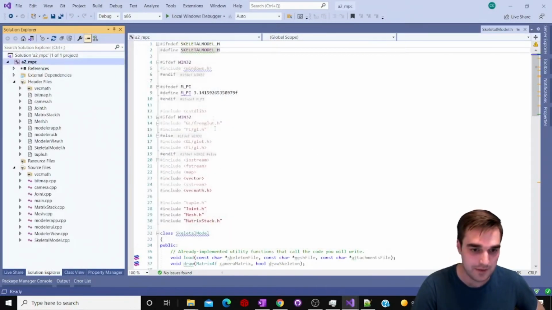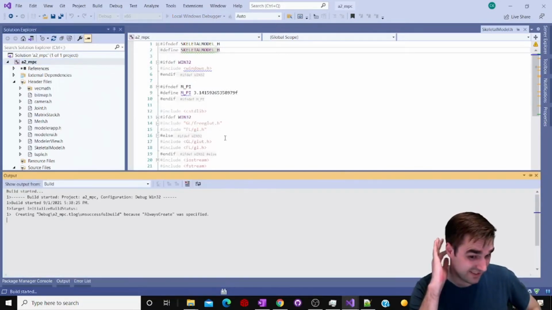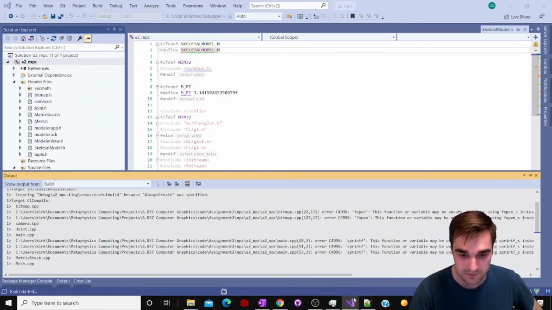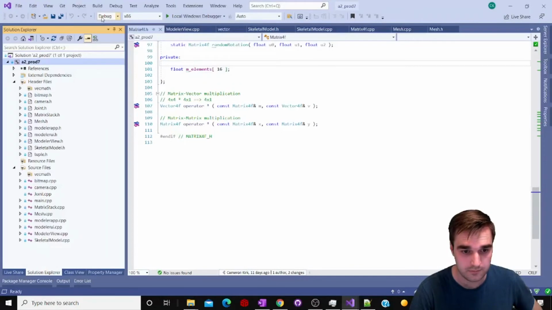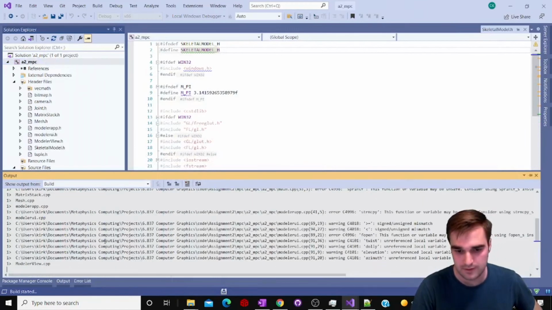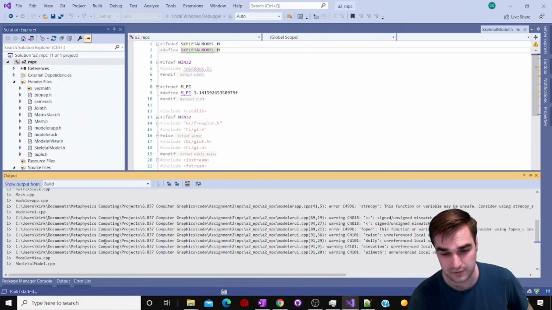But let's click OK. And if we try to hit play, I believe we want it in release. May not want debug mode. Might have to switch to release mode. What did we have on A2? Oh, did I put this in debug mode? I don't even remember. Well, we'll find out. So we're compiling things. Things are happening. I don't think this will take too long.